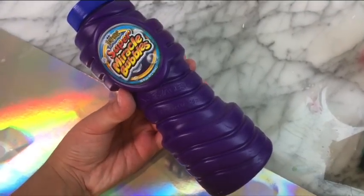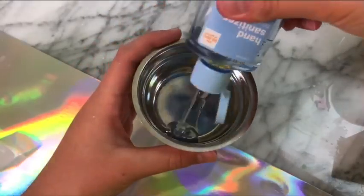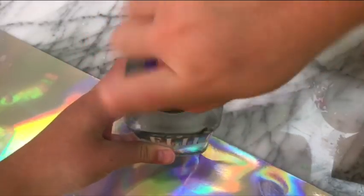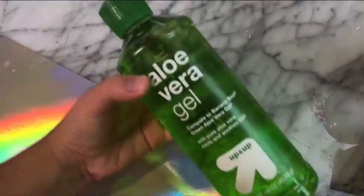For the next one, you're gonna be needing some holdable bubbles — I just got these from the Dollar Tree — as well as some water and some hand sanitizer. I saw this recipe on an Instagram slime tutorial and was super curious. This hand sanitizer I got at Target and it contains aloe. A lot of you guys say your hand sanitizer has to contain aloe for it to work. Add in a little of the holdable bubbles, then add in your water in an even ratio, stir it all up, and put it in the refrigerator for 45 minutes. After 45 minutes, this is what it looks like — it does not look like slime. I feel like all the hand sanitizer recipes fail for me. Tell me in the comments if that happens to you guys too.